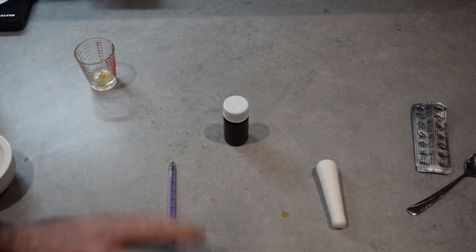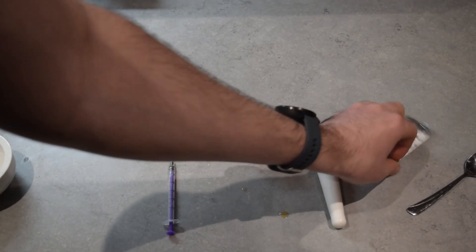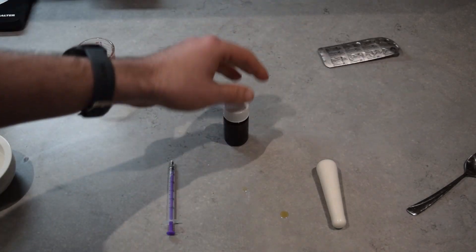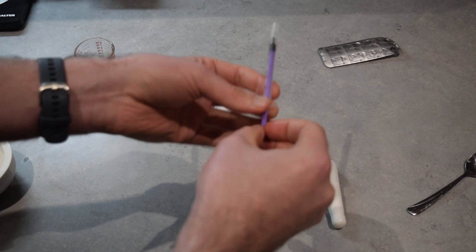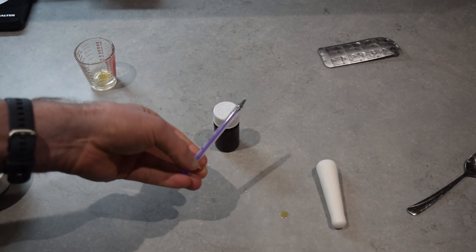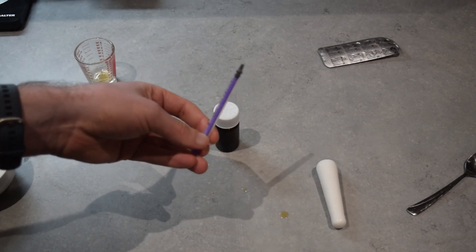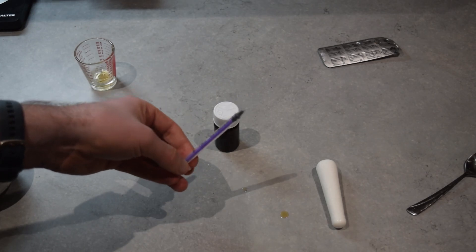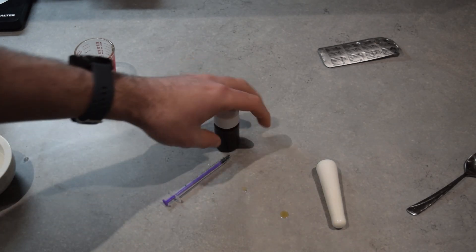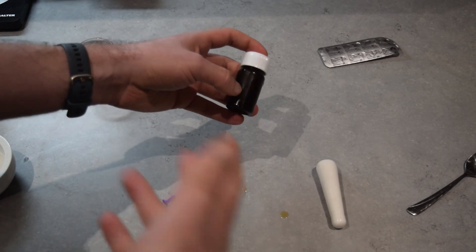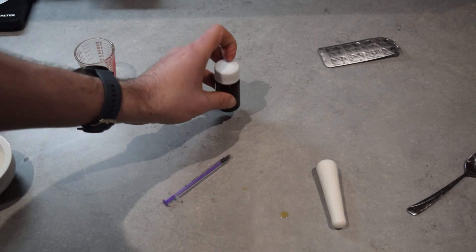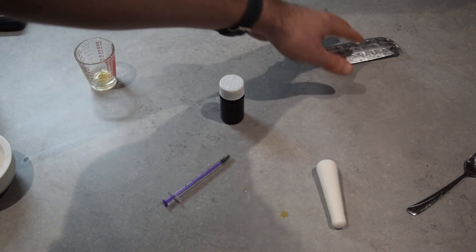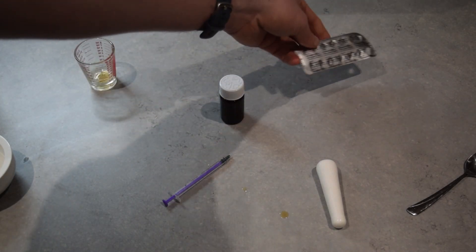Obviously, if you wanted more mirtazapine, you'd add more pills. So if you wanted 1.5 milligrams per one milliliter syringe, then you'd use two pills and 20 milliliters of solution. Or if you use 10 milliliters, so five plus five, five of water, five of maple syrup, that'd be 10 milliliters total. And you could do whatever, you could do four pills.